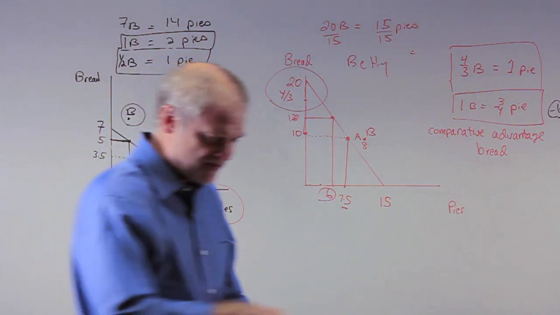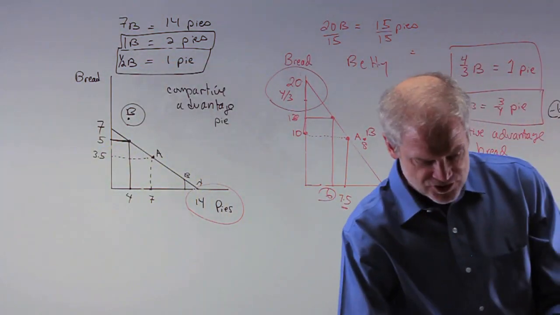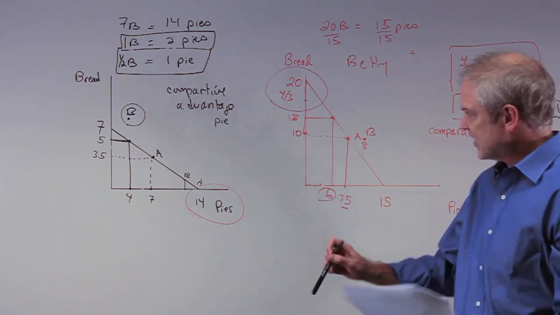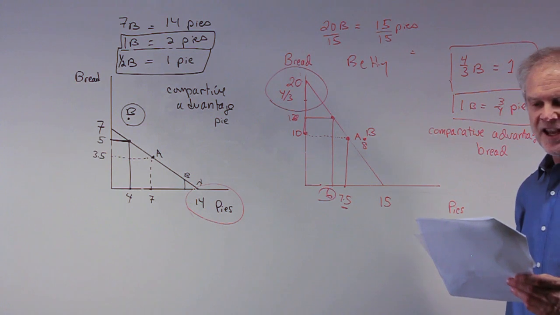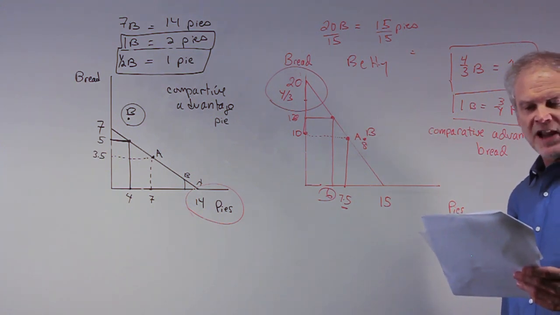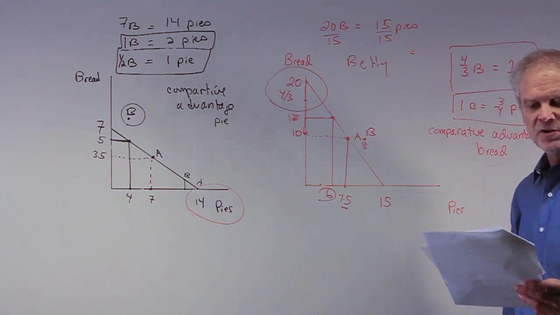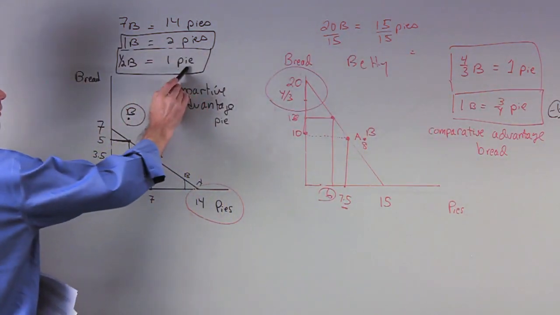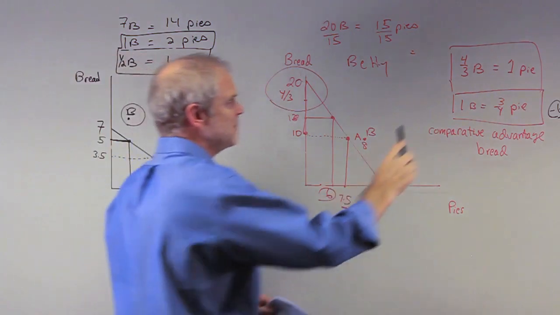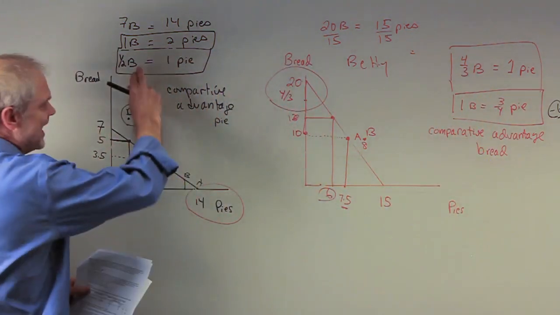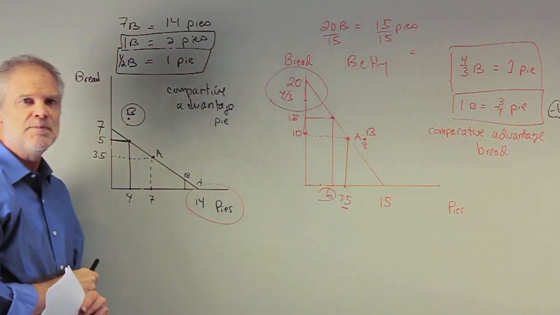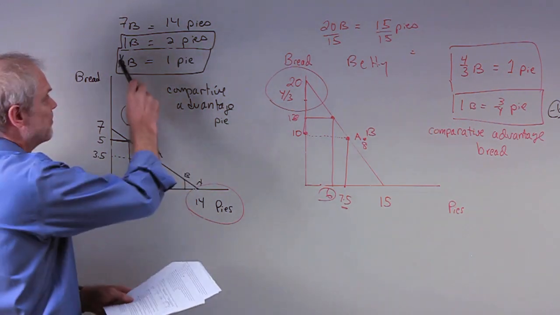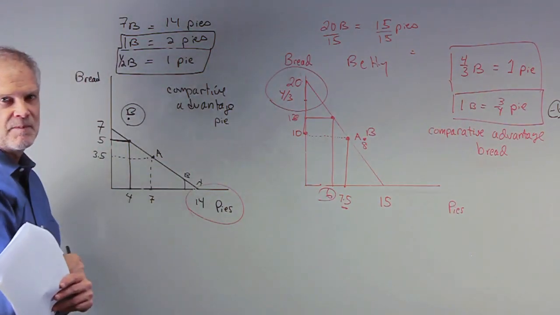That's the miracle. Now we go to number seven, which is pretty much the same question. Initially Barney and Betty are again each splitting their time — both at their point A's. Barney and Betty could specialize according to comparative advantage, provided they agreed that one pie will trade somewhere between. One pie for Barney equals half a bread; one pie for Betty equals four-thirds of a bread. So any price in between is advantageous to both. The answer is A: between half a loaf of bread and four-thirds a loaf of bread.